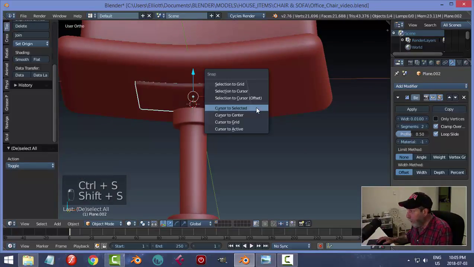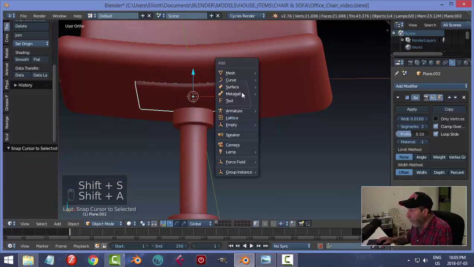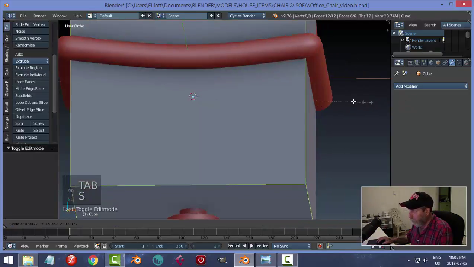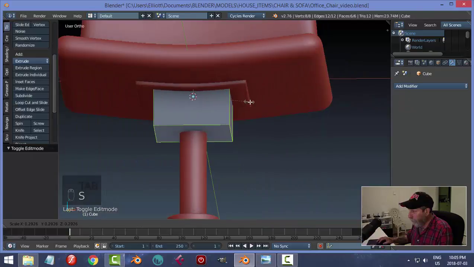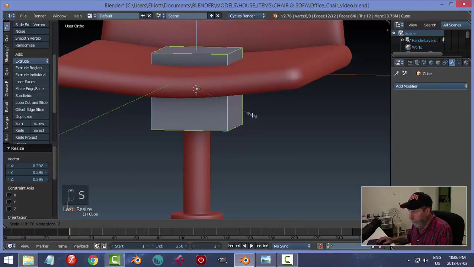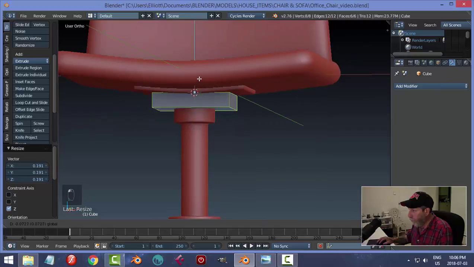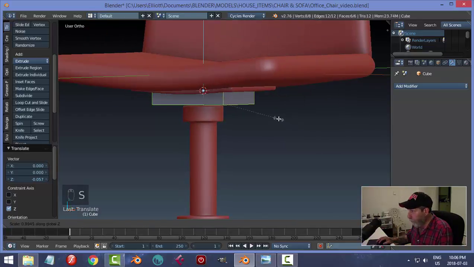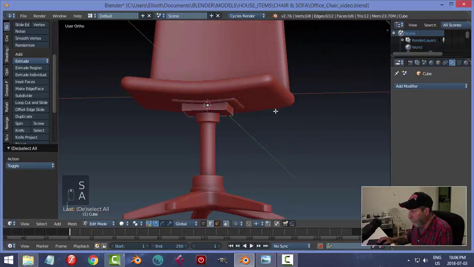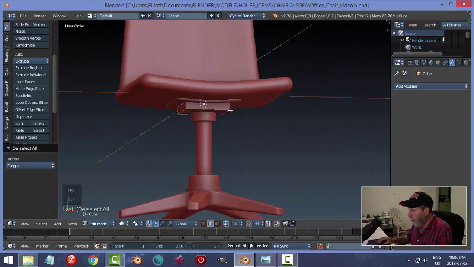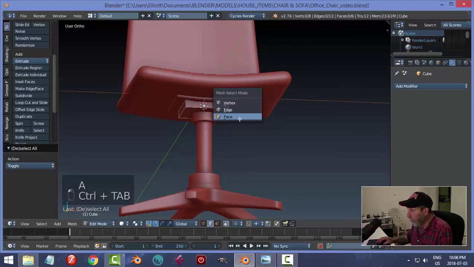Let's select that. And on top of that, I'm going to create a cube. Just like that. Actually, maybe a little bit thicker.